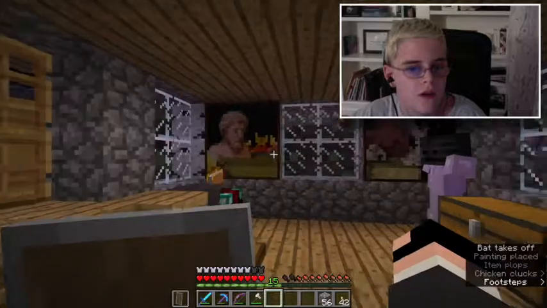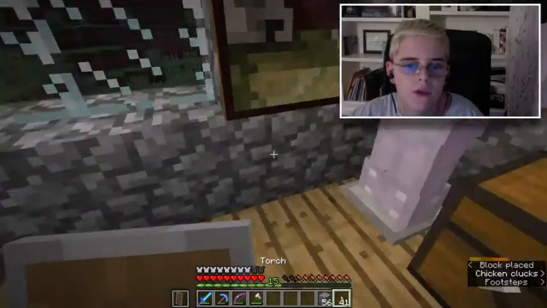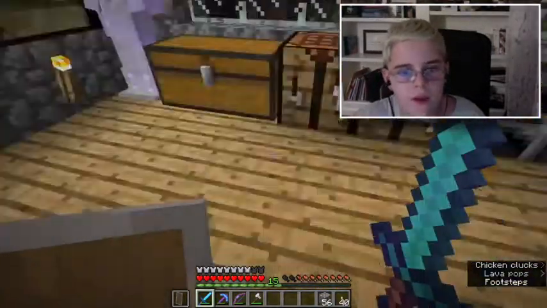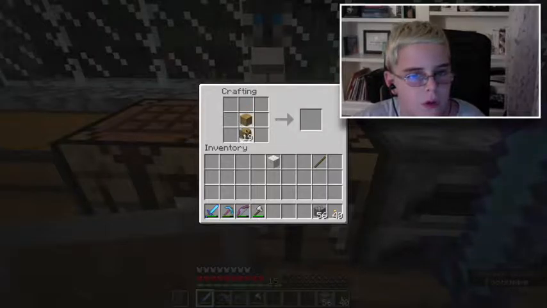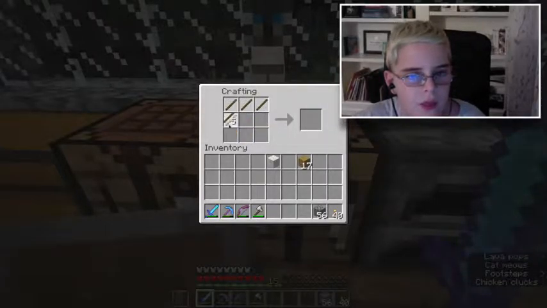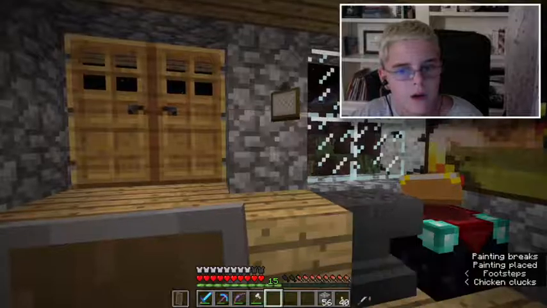Okay. Alright, that's good. But I want to put some torches right there and right there to keep it symmetrical. And then we have enough for one more. Oh, shoot. We have enough for one more painting, I think. Grab that, and we can put it right there.